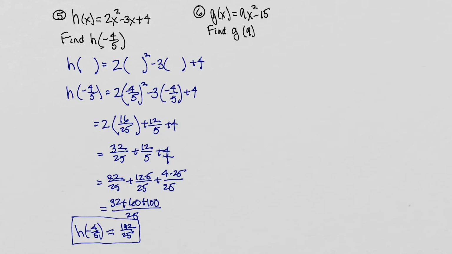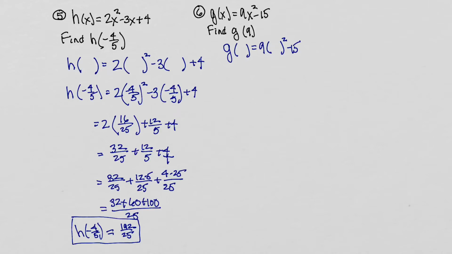Now just more computation here in number 6. We're given that the output depends on x, and it depends this way. We're going to square x, multiply by 9, and subtract 15. Now we're asked to find the output when the input is 9. So let's do this as we typically do. Everywhere we see an x up in the original, we're going to have an open set of parentheses. So we're going to write g of, there's the x, open set, equals 9, there's an x, open set, squared minus 15.